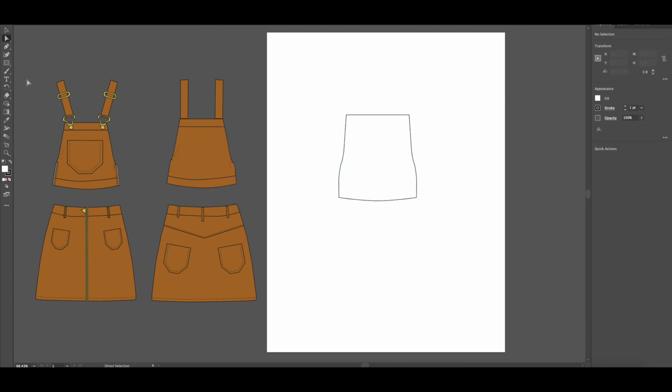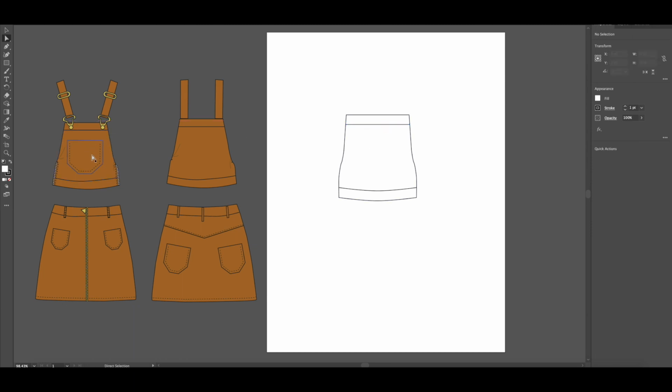That's good enough. And then while we're still on the direct selection, this line here, which resembles, you know, the waistband of the bottom of the top, you'll select that same pinpoint and then copy and paste. So it'll give you that same exact curve, and then you just find out the placement where you want to add it. You also want to take off the fill because when we add the color to it, you don't want there to be white overlap. So far we already have the top, and it only took us like a minute to do it. Now as far as the top part where there's that waistband, I'll just leave those anchors. Select both of these anchors since there's two, and then copy and paste again.